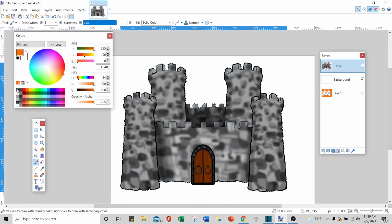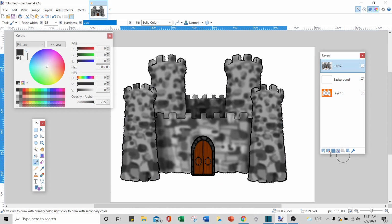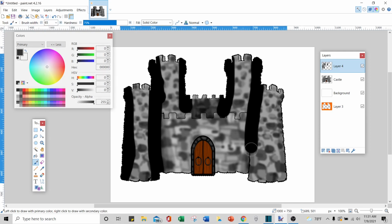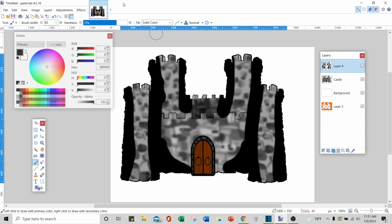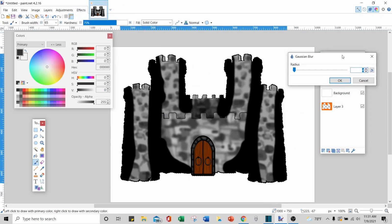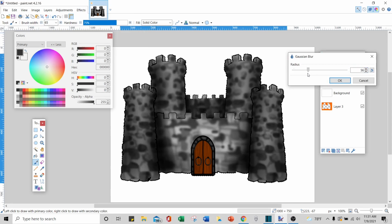So if I want to add more shading to it, I can. I'm going to add a layer. I'm going to take my paintbrush at about 65 and I'm going to have it pure black. And I'm going to do the sides of the towers. Just like that. And then I'll do a little bit here, a little bit here. Okay? Now I am going to do a blur. It's going to be a Gaussian blur. And watch. Just like that.